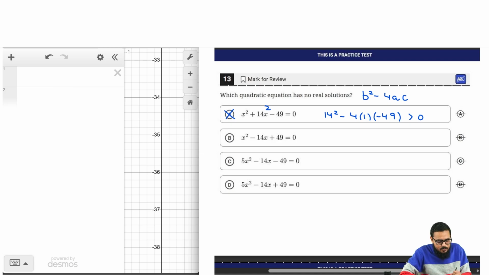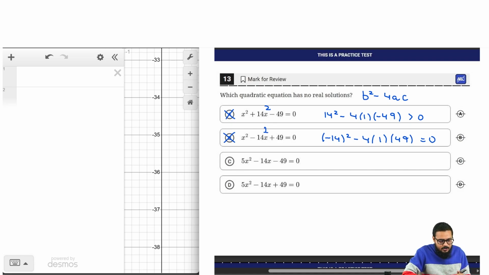So that's minus 14 as your b value. So I'm going to put b squared as minus 14 squared, minus 4 times a value is 1 and c value is actually 49, right? Let's just figure out what this is coming out as. So minus 14 squared is 196, and 196 minus 4 times 49, right? That comes out as exactly 0, right? So it actually means that we will have one real solution for this quadratic equation. So this could not be my right choice again.